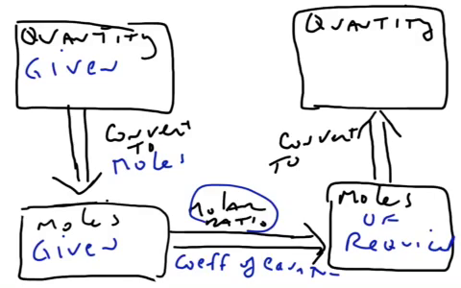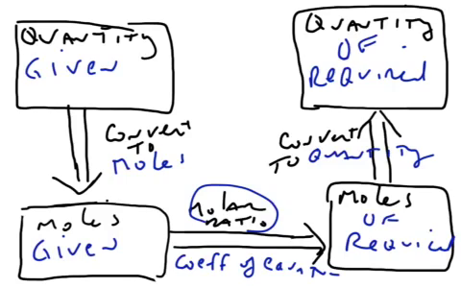And then finally at the end, you just convert to whatever quantity the problem requires. If you're going back over to grams, go through molar mass. If you're going through the molar volume, that's the 22.4 liters. And as we learned in Chapter 11, the mole chapter, you could also go to molecules or particles or ions. Ultimately you'll end up with the quantity of required that the problem is asking you to find. We'll get on to some examples on the next slide.